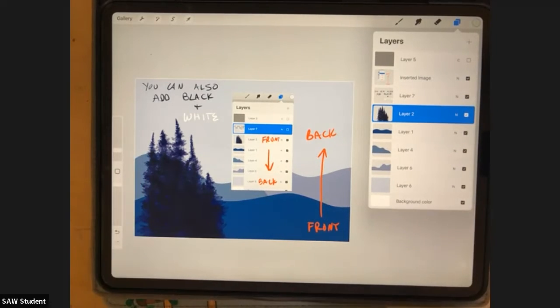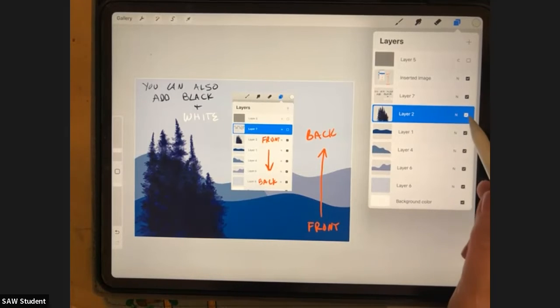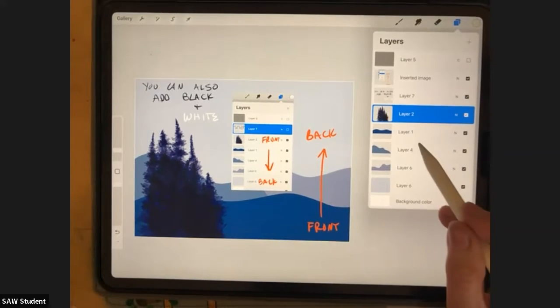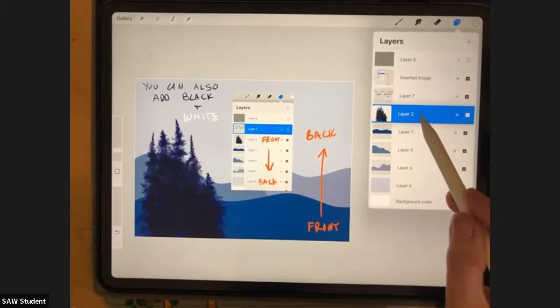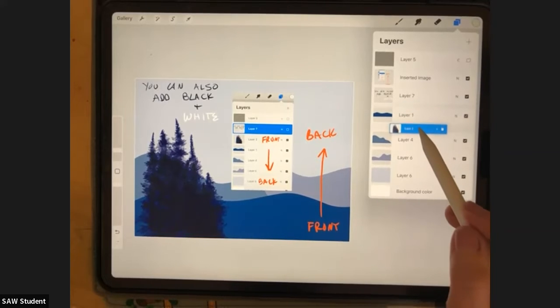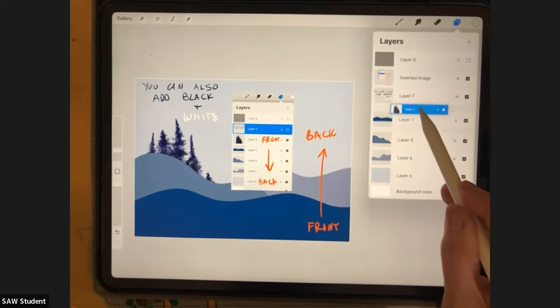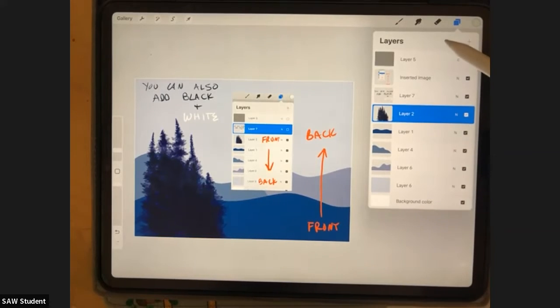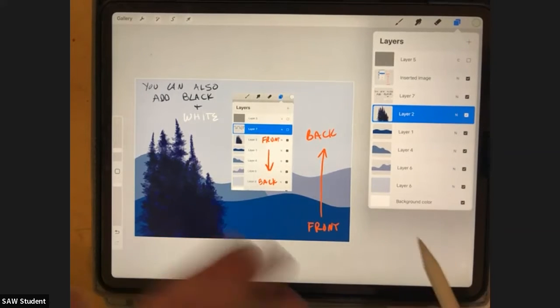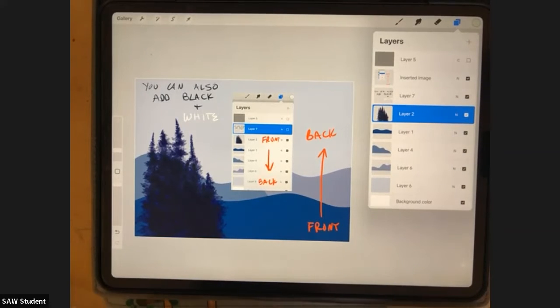So I always have to think about and move layers around because they're not in the right place. If you have a layer that's not in the right place, you just click and hold it, and you can drag it up and down in the layers list. And the higher you bring it in the layers list, it's like if it was a pile of things on your desk.